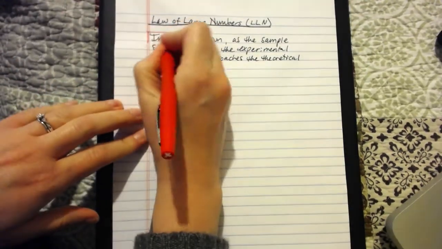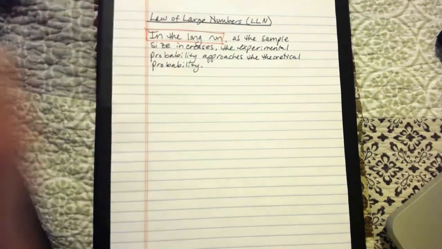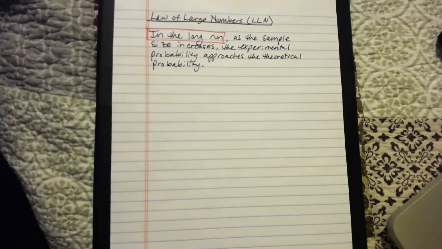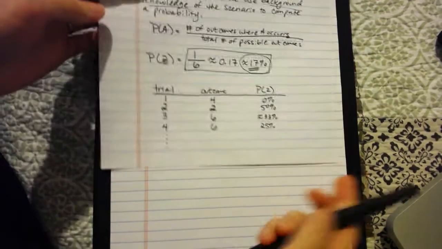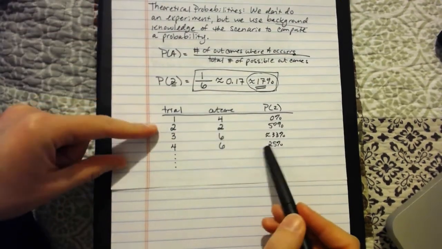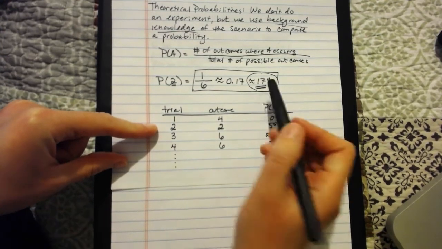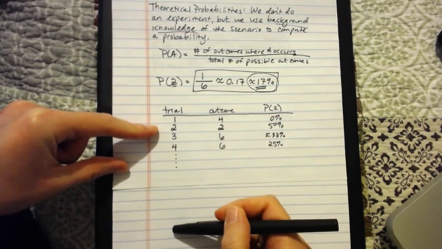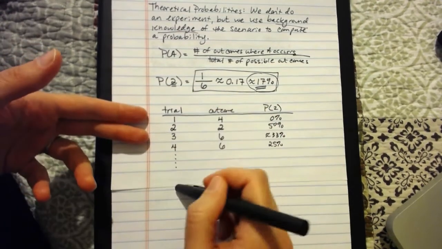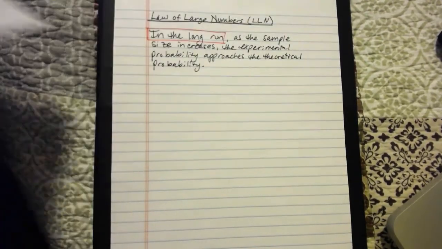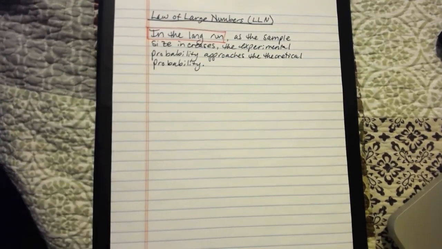But the key here is in the long run. There is no law that covers short-run behavior. Okay? It has to be in a really long-term type of experiment. Again, you'll notice here, when we were doing just our short number of trials, even after 4 trials, we only got down to, say, 25%, and we know it should be closer to 17. We would need to do this a bunch of times. Okay? In the long run, the experimental probability would even out to about 17%. But in the short run, we can't make any similar guarantees. Okay, so this only talks about long-run behavior.